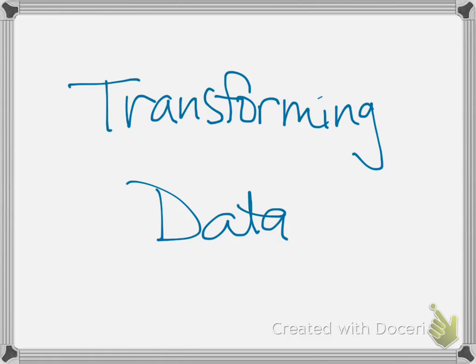Now you might be wondering, why in the heck would we want to transform data? And the main reason that you would ever want to do this is if you're trying to compare two distributions of data that are similar types of data, but maybe they're in different units. So for instance, on the investigation today, you saw some temperature information given to you in Fahrenheit degrees, but you needed to translate it into a Celsius reading.